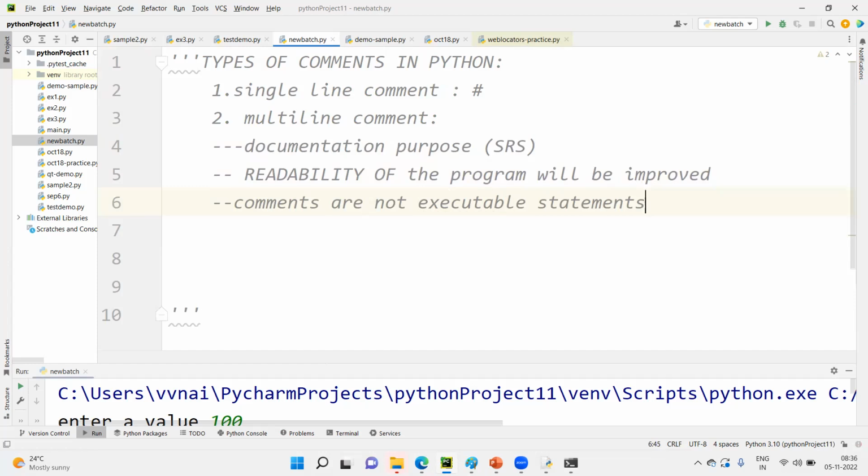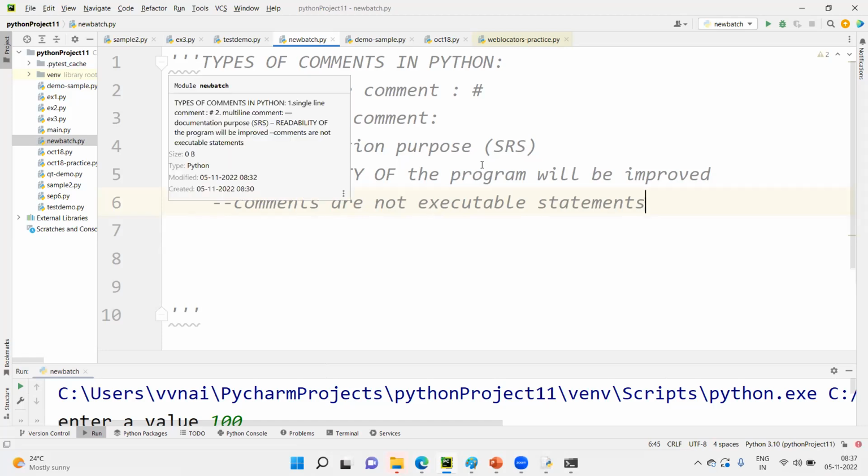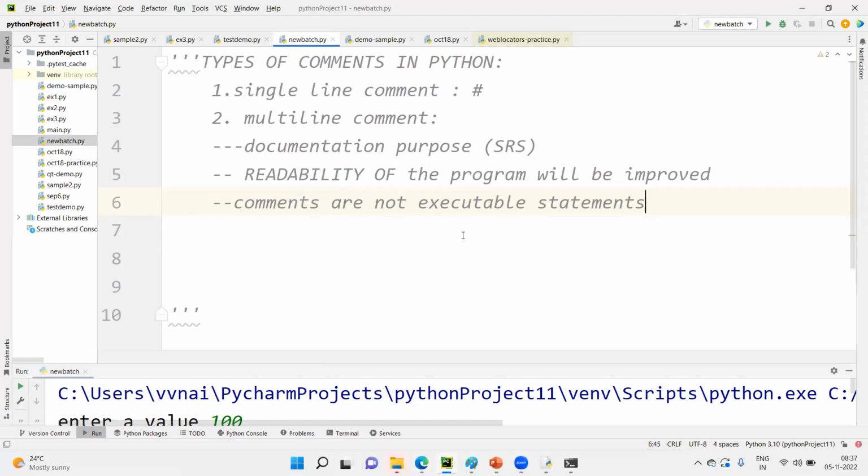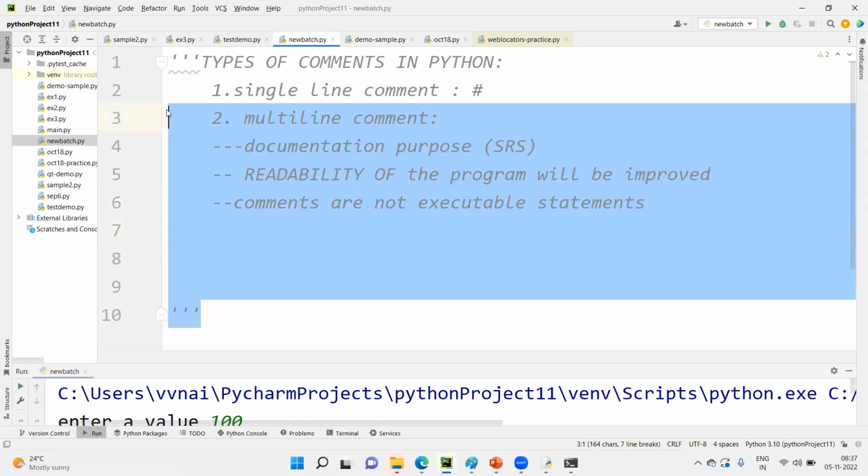It's not going to be executed. So this is how the comment lines are useful. I hope this is not a difficult concept.